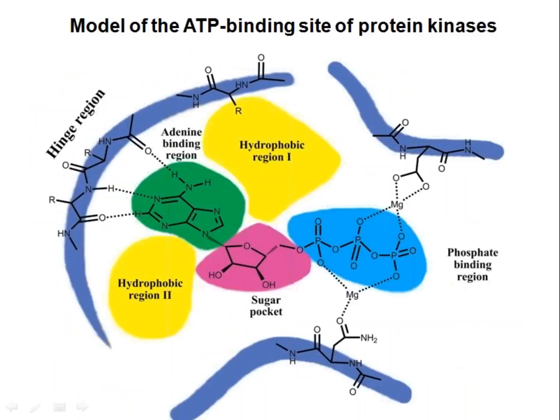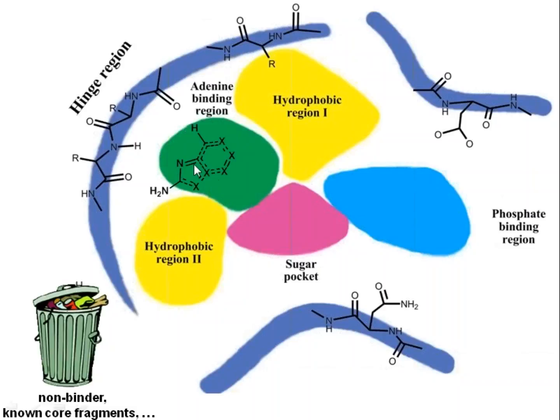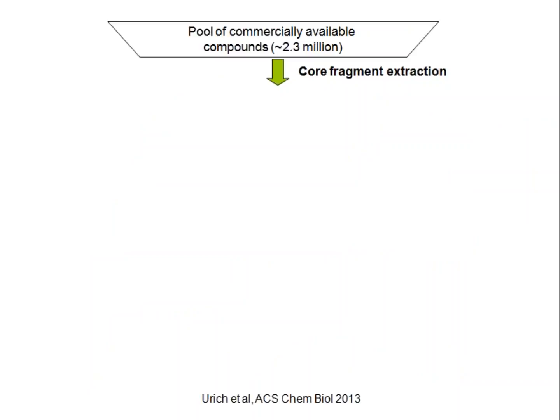Here's a schematic view of the ATP binding site in the kinase. This is where the ATP will bind. Here's the hinge region. We were not interested in compounds that cannot interact with the hinge region, so we were targeting the classical adenine binding region in our approach. We were also not interested in compounds that can interact with the hinge, but where kinase activity had already been published. What we were looking for is compounds that could potentially interact with the hinge, but have not been reported previously to be kinase active, and that could also be elaborated to reach the hydrophobic region 1 or 2 in order to increase affinity and selectivity. So how did we do this?